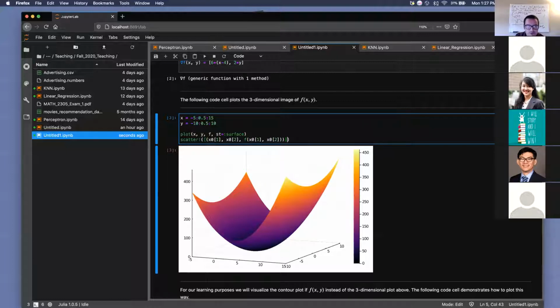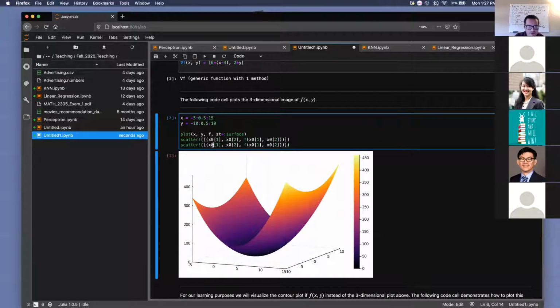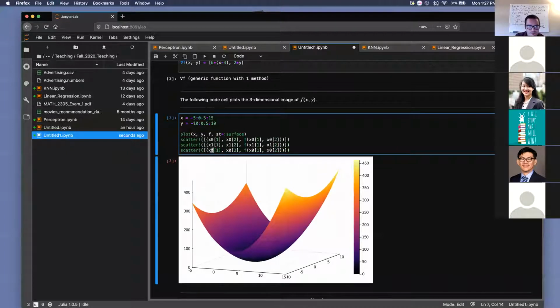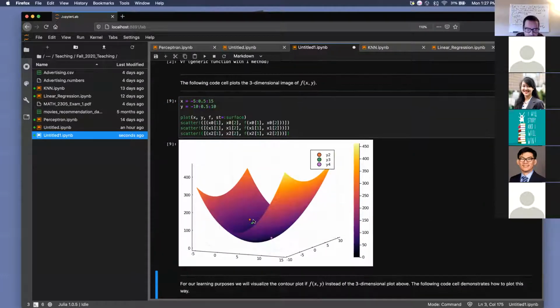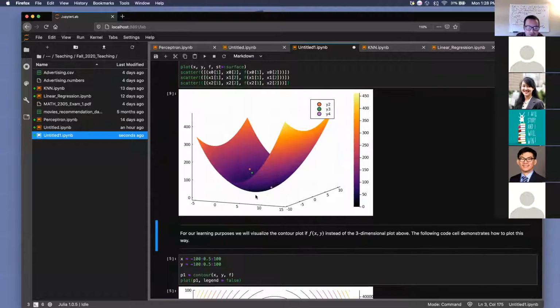Here's F like that. So now, just to make this easier, I'm going to copy and paste 1, 1, 1, 1, and do this again, 2, 2. We probably won't be able to see it. I'm just curious to see if we can see the descent. Yeah, so you see we started at the orange dot, we went to the green dot, and then we're bottoming out over here near the global minimum.